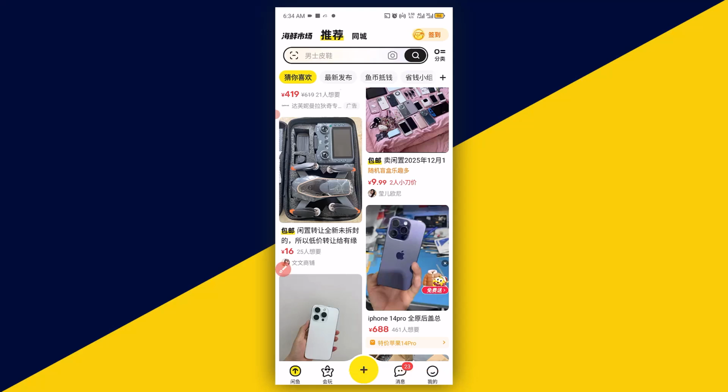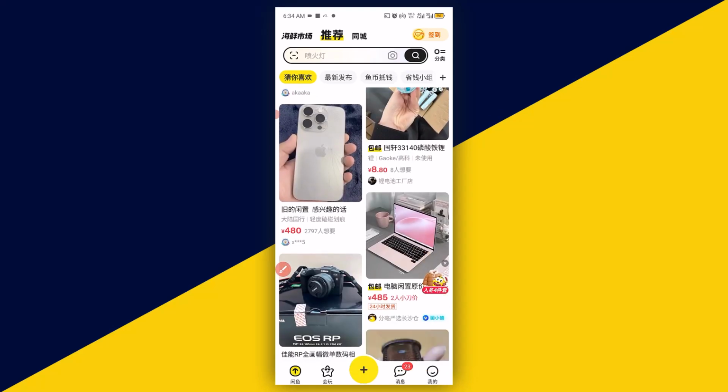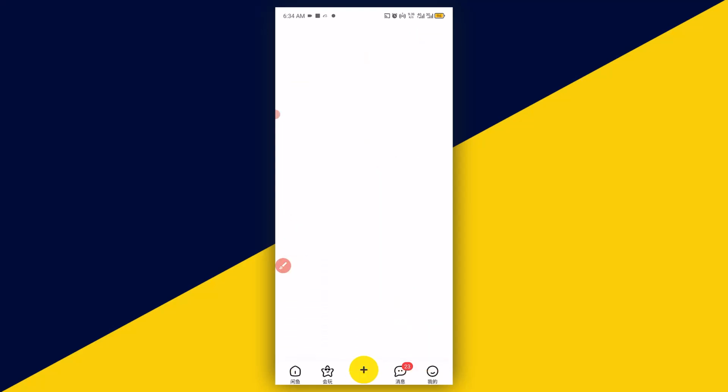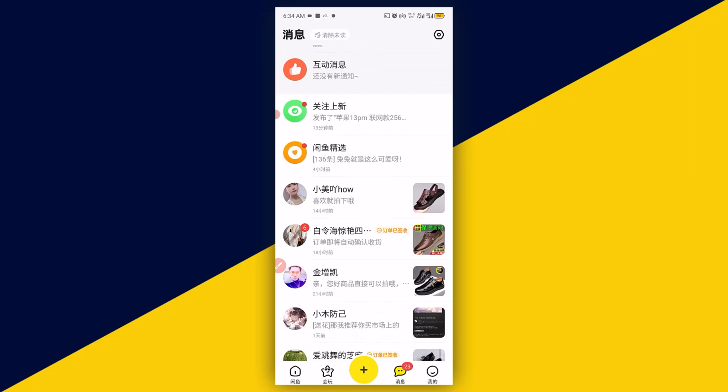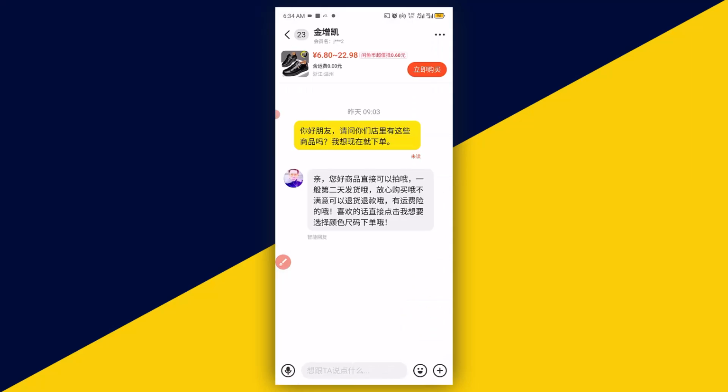After you are able to source for a product, the next thing is to check with the seller if the product is available. Having sourced the product, go ahead and negotiate with the seller and discuss more about the product. I have a product I'm going to use as an example right here. So I will open up my chat box. I have already reached out to the supplier, and I'm going to place an order for this particular one. I will open up the product. Now, the next thing is to proceed to place order.